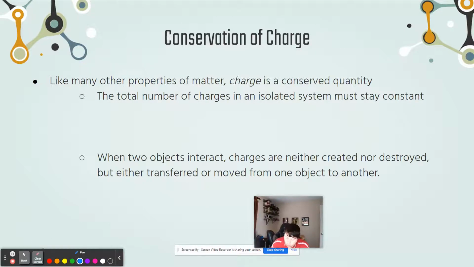And I'm going to add one other corollary to this, is that typically only electrons can be transferred. When we are charging up one object or another, we are always talking about the movement of electrons, simply because they're on the outside of an atom. You couldn't rip the protons out of an atom and transfer it from one to another. It's much more difficult to do, and that would involve some weird nuclear physics that we're not going to get into. So when we're saying they're transferred or moved from one object to another, we're talking about electrons.